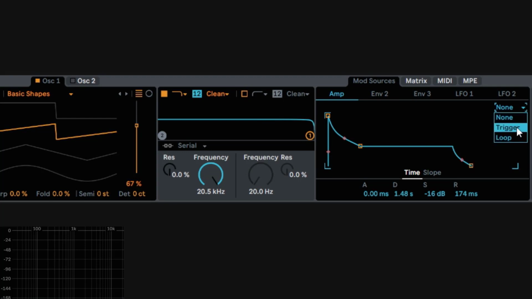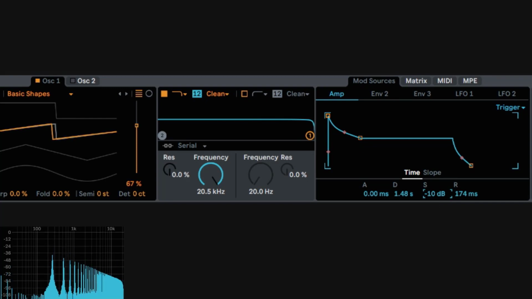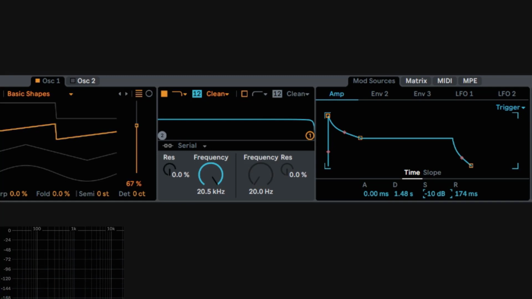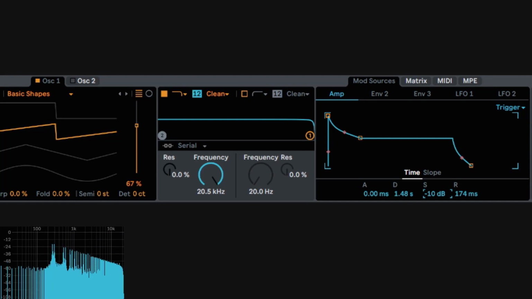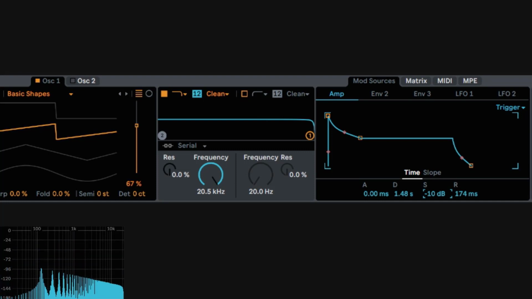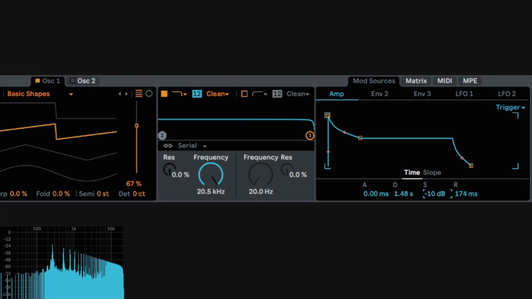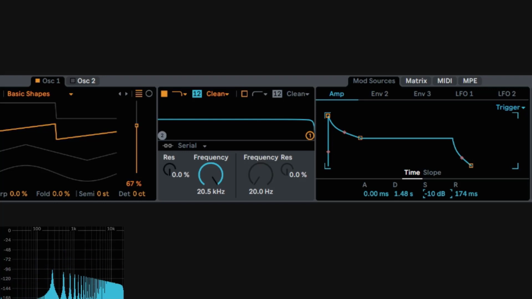Now then you have another one, which is the trigger. Trigger means that it will remove the sustain from the equation. I'm going to be going maybe around there. Now I'm going to be playing a key and I'm going to press and hold the key and I'm not going to release it. Notice that at some point it's just going down, and I'm still holding the key. So this removes the sustain section out of the envelope. So there's no sustain even if I'm holding the keys. But this is just very cool for pluckier types of sounds.